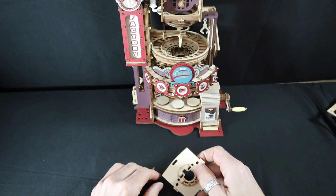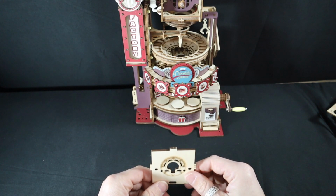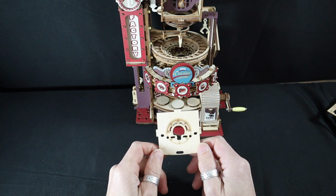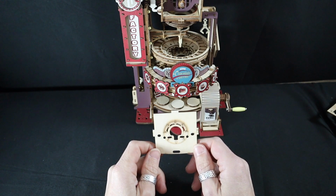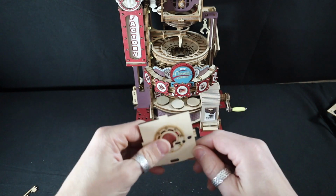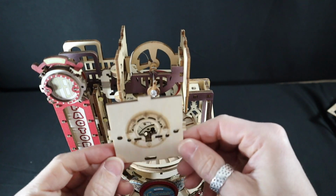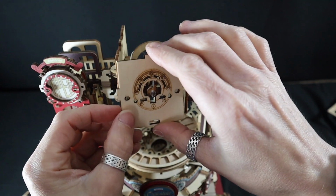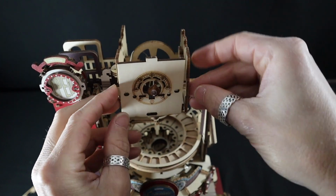Okay, let's see here. It goes like this. Mark it over the corner. Yeah, yep, I see it now. Okay. Bring it in here again. So it goes over the pointer, and then into the appropriate slots.